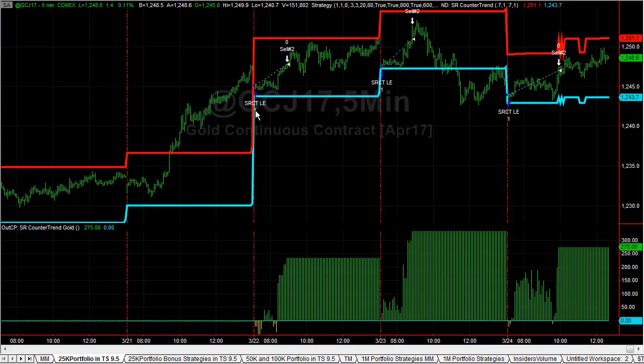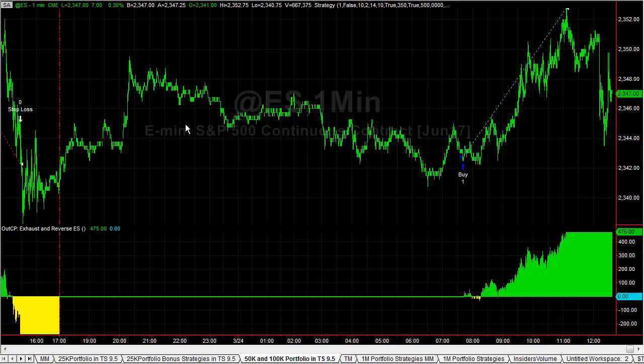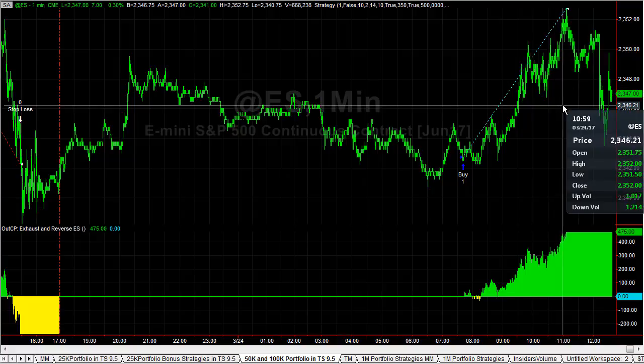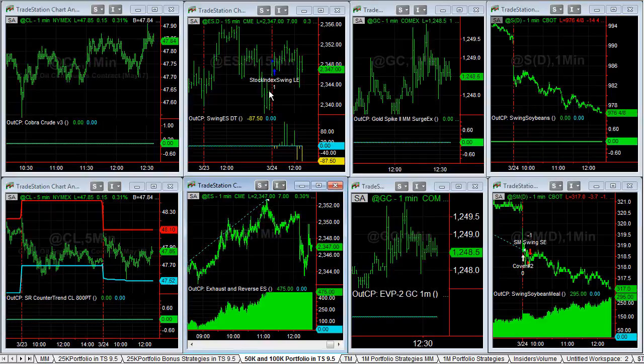SR counter trend gold, 3 trades in a row was the highlight of the week. Our exhaust in reverse had a bad week. Today it's coming back a little bit. Took a profit here. Profit target the very high of this move. So you had to cancel and that's why we cancel and replace the market and take the slippage. But it had a bad week, and Tick Pulse had a bad week so far. So it's part of trading. Sometimes we go through these choppy periods, and I will have the complete update tomorrow with the winners and losers of the week.